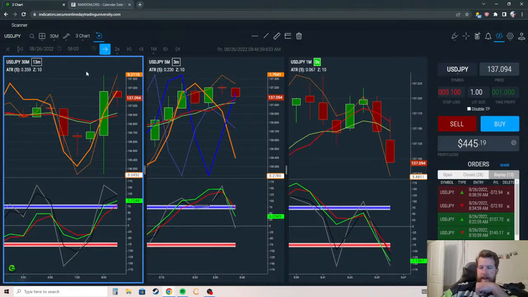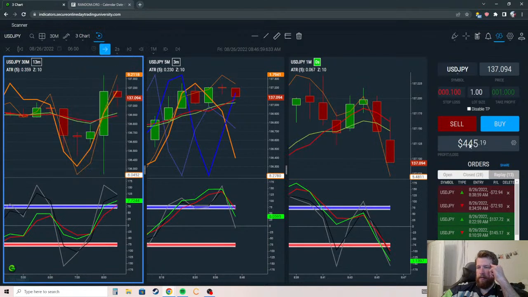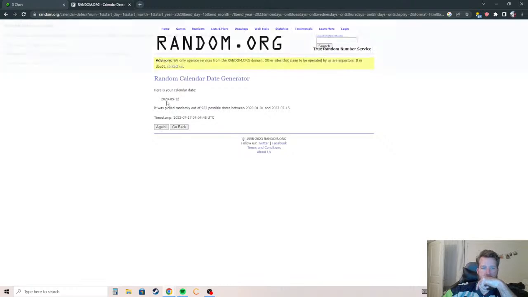Well, let's do one more day, and then we'll call it a night. So far, we basically broke even one day, lost about $50 one day. So we're basically up 4% of the total portfolio over the course of 3 days, which is phenomenal. But let's pick another random day.